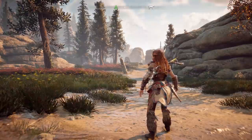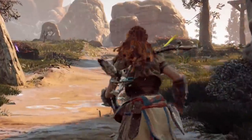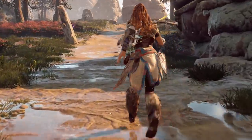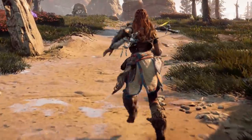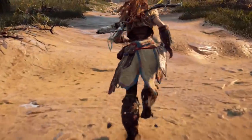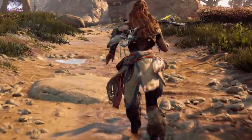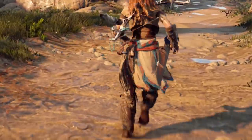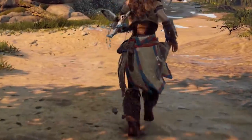For a more complex example, look at all the overlapping action happening on Aloy as she runs. Her long hair flaps behind her, not only following the vertical motion of her head during this bouncing jog, but also accentuating the subtle side-to-side motion of each step. There's overlapping action on her clothing as well. Lots of pieces like her boots and pants and arm guards are too form-fitting and solid to noticeably move independently of her body. But the loose leather cloth around her waist flaps constantly, partly jostled by the movement of her legs, but also overlapping the motion on her waist where the cloth is attached. The equipment she's carrying is overlapping as well, and in different ways. The rope on her left side dangles loosely, reacting to movement very similarly to the leather of her clothes, with waves of motion rippling down the length of the coil like a flag in the wind.